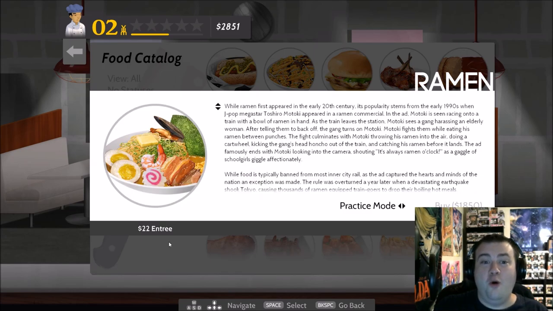$15. Ramen. Oh, that's what we're going to buy. That is what we are going to buy. Okay. And I love this. I'm going to read this one. I'm not going to read through all of these, because there's so many foods. But it says, while ramen first appeared in the early 20th century, its popularity stems from the early 1990s when J-pop megastar Toshiro Motoki appeared in a ramen commercial. In the ad, Motoki is seen racing onto a train with a bowl of ramen in hand.